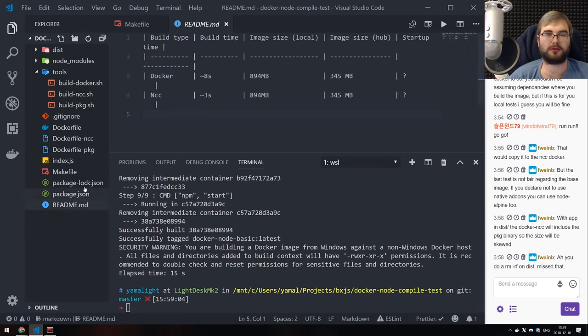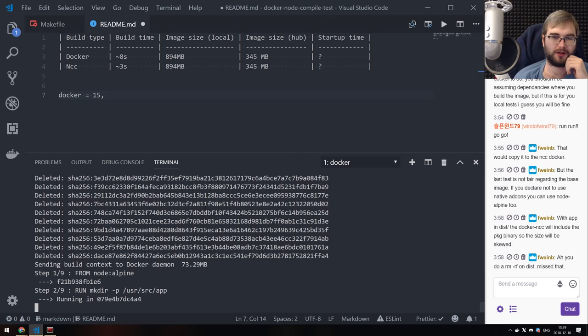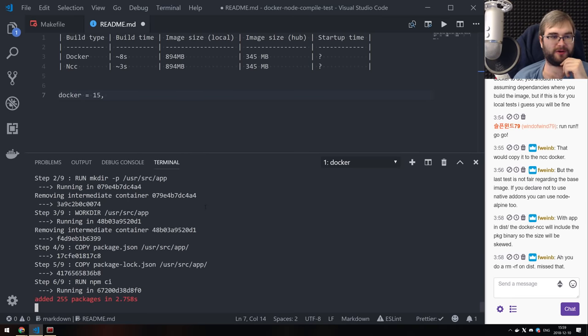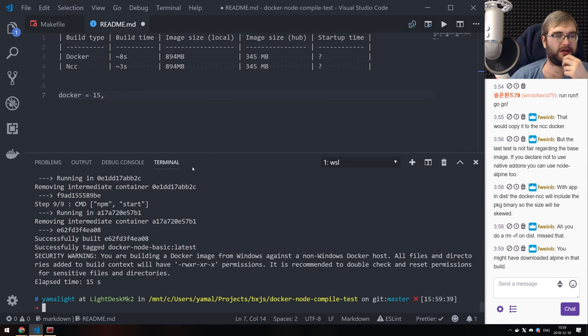Why is it so much longer? Like we had 8 seconds, right, last time. So I guess maybe we should do multiple measures to make it, you know, scientific, at least a bit. Let's try to build it a couple of times. And I don't know, like 4 or 5 times should be enough. Yes, I do rm -rf on dist because it has to be clean, right? So it doesn't have any leftovers inside. You might have downloaded Alpine. No, I downloaded Alpine before that. So actually the Alpine image takes longer to build for whatever reason. That's interesting. So literally the Alpine image takes longer to run npm install on it. It's 15 seconds now. That's a curious thing.